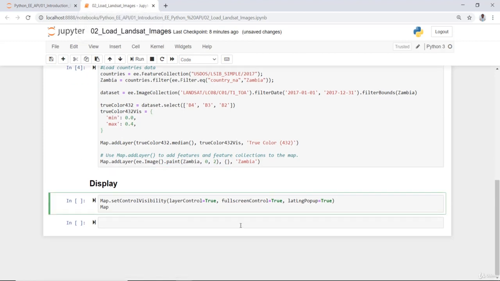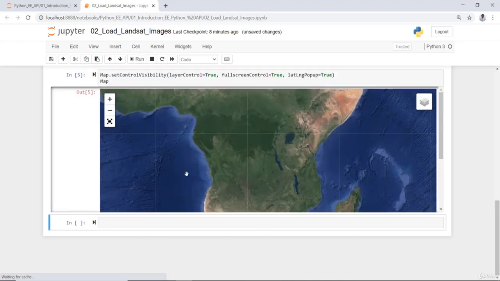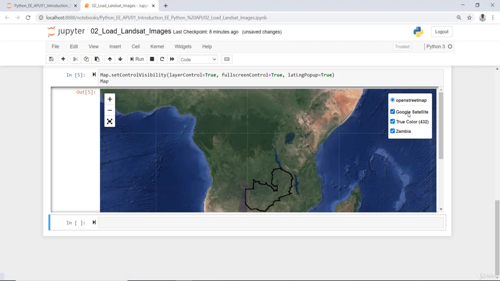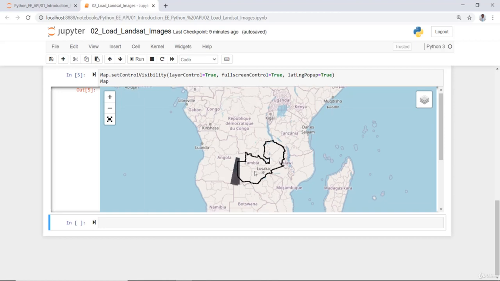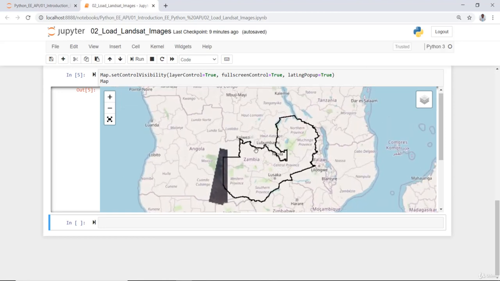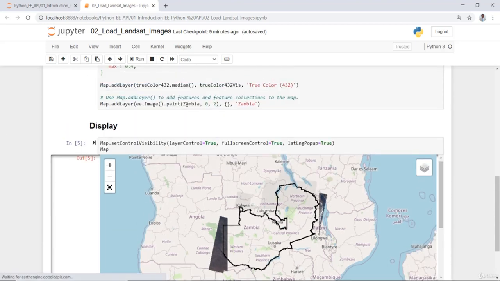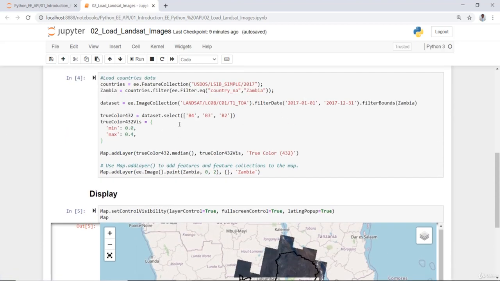The next one is simply displaying my Landsat data over Zambia here. Okay, excellent. Instead of the satellite image background, I'll use the OpenStreetMap as part of the Folium package to display my Landsat data. As I've mentioned, this is data for 2017.